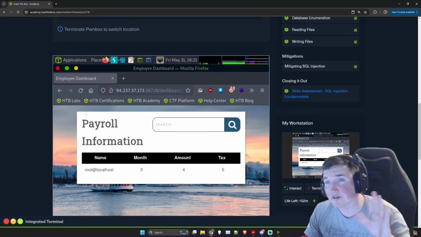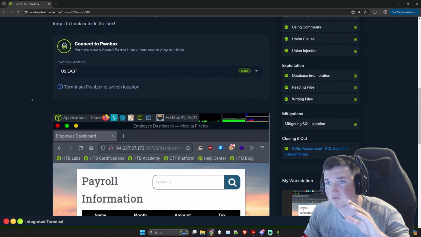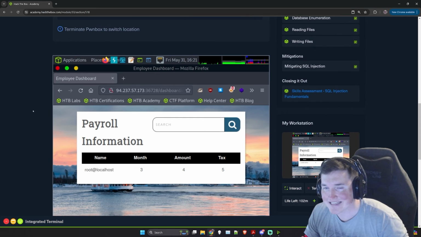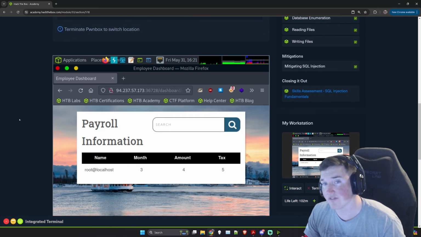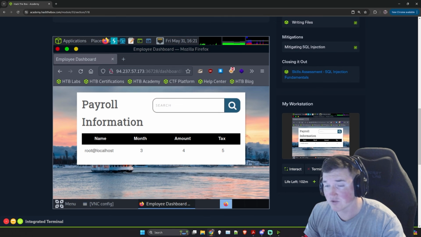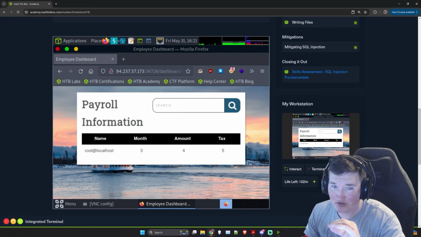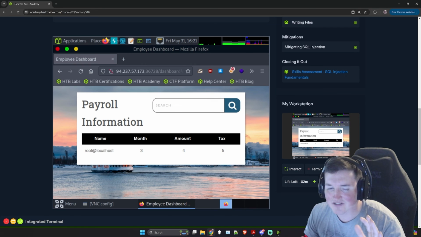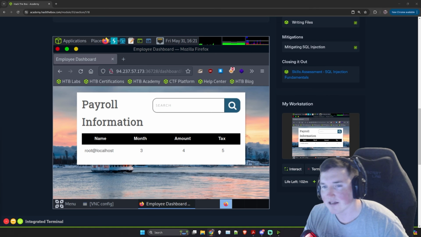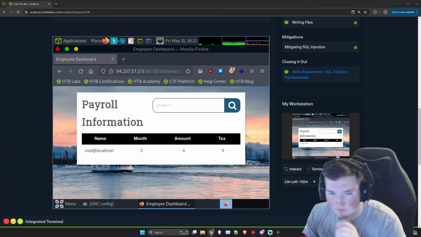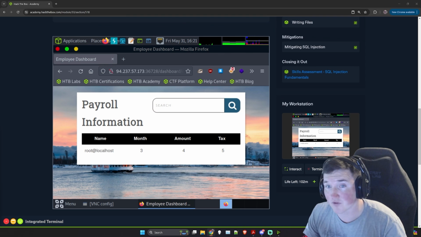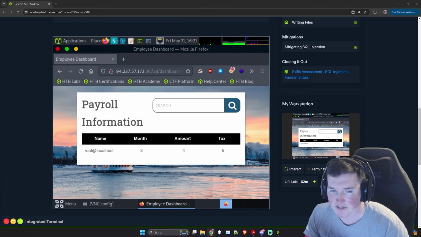Now, if you read the TryHackMe module and go through, the next step it says is check permissions and all of that stuff. You guys can feel free to do that. If you get root on a machine, yes, I understand that it doesn't always mean you're going to get whatever you want. But I'm not going to go through and check the permissions. If I have root, I'm going to try and go to the next step, which is we're going to try and manipulate files and things like that on here.